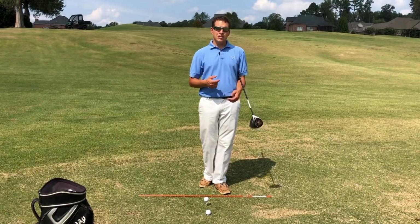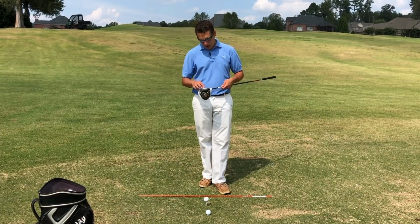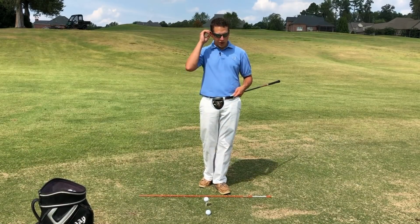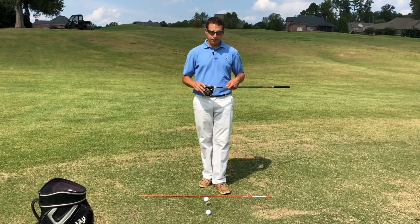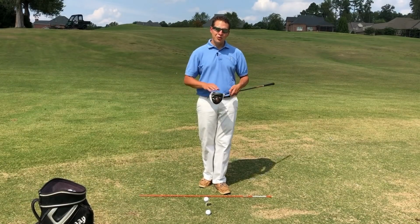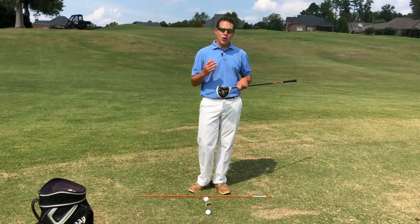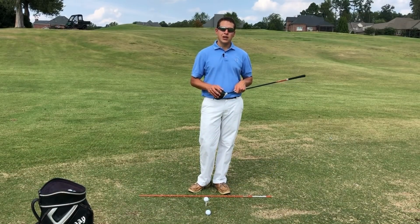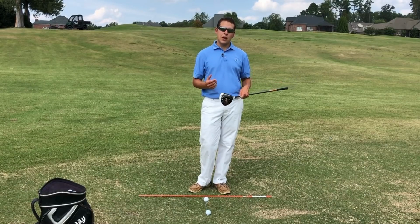Make sure that you're using either the spray-on product that covers the face. You could even use chapstick. You probably could even use the stuff you put on your hands if you're shooting pool, and you can probably rub that on the face. Whatever you've got to do to see where the ball is making contact is going to be very helpful to get an idea and gauge what's happening in the swing.